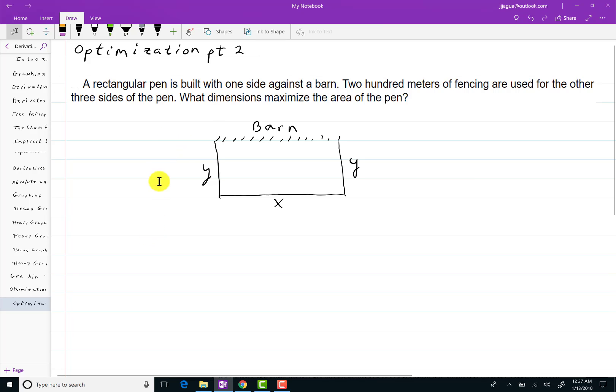So let's start, well let's actually, the area of the pen is what? The objective function, that's the area equals base times height. The area of a rectangle is base times height.